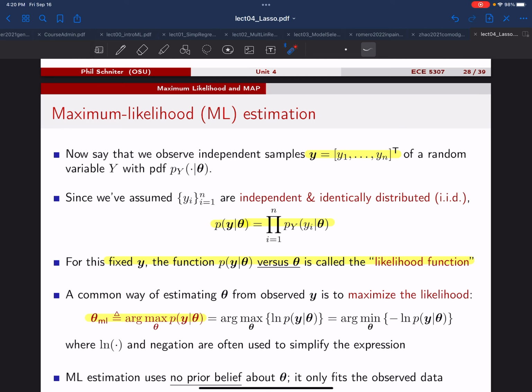Any questions so far on the high level? So we're going to come up with a probabilistic model. We're going to plug in our data y. We're going to have some unknown model parameters theta, and we're going to do some sort of optimization to figure out which theta maximize that likelihood. And we're going to call this maximum likelihood.